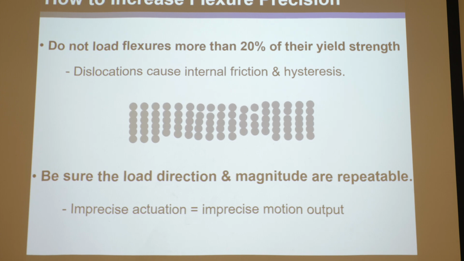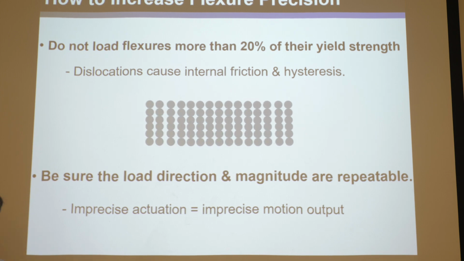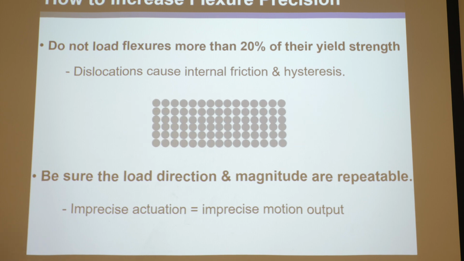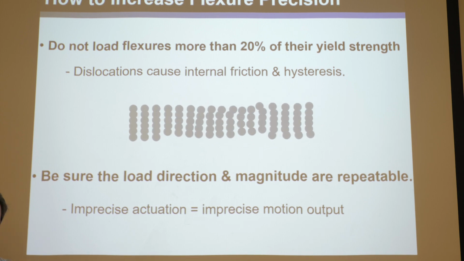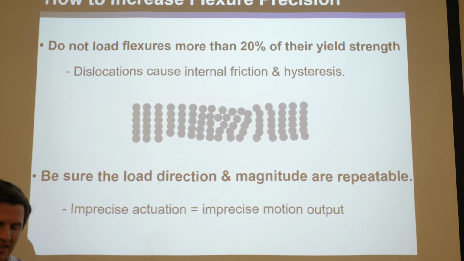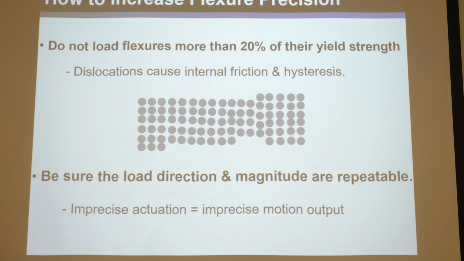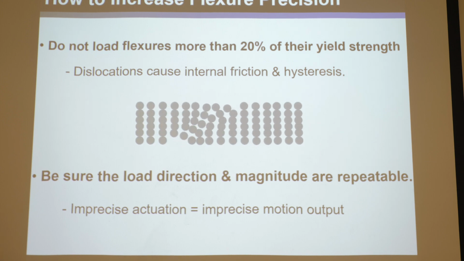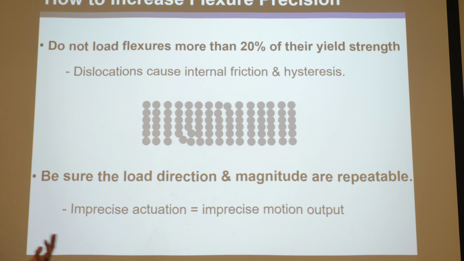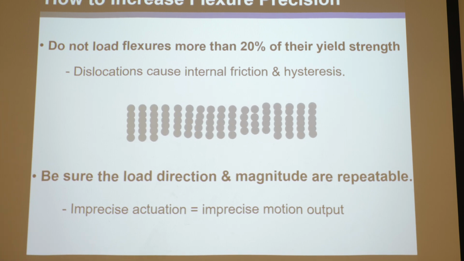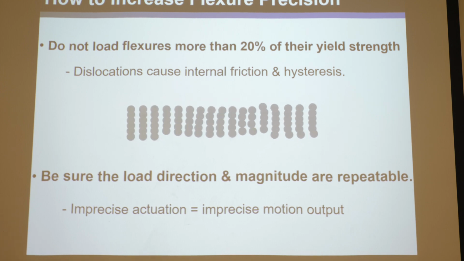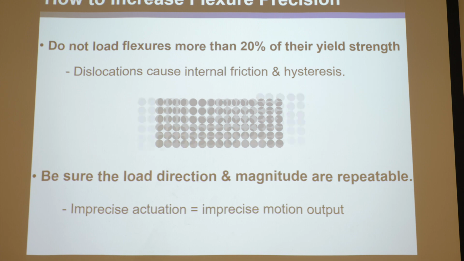By the way, one good way to make actuators precise is to have no contact actuators. So like a voice coil is a great actuator. It's basically a cylinder that's a magnet and then a coil wire wrapped around it. And if you run current through that coil wire, it makes a magnetic field that can drive the cylinder back and forth with a force, and nothing touches. So since nothing touches, there's no friction generated. It's a very precise actuator. Okay, so you want to use actuators like that are very precise.